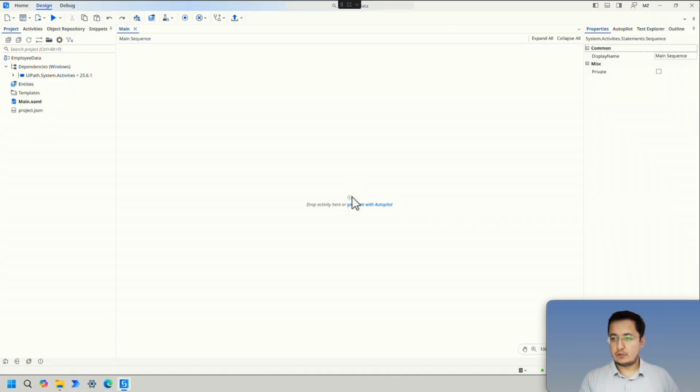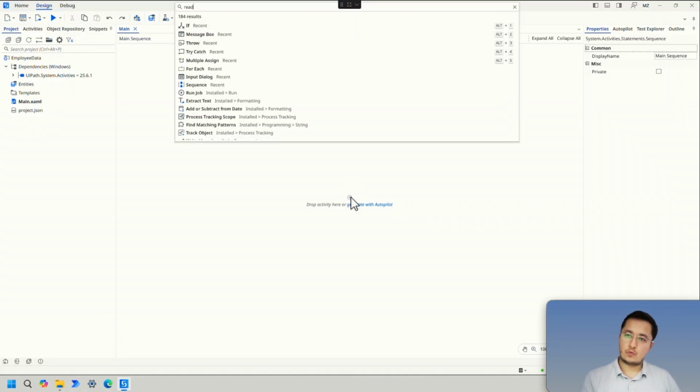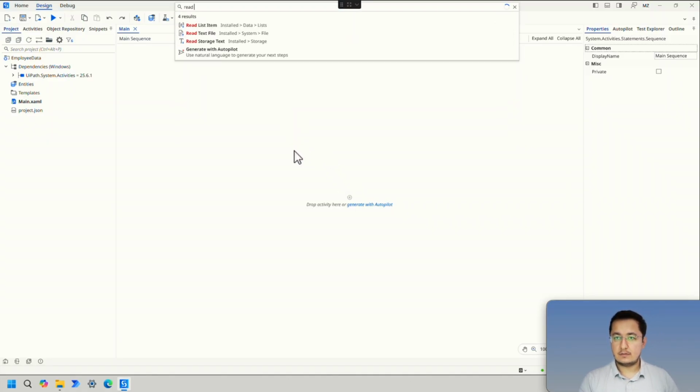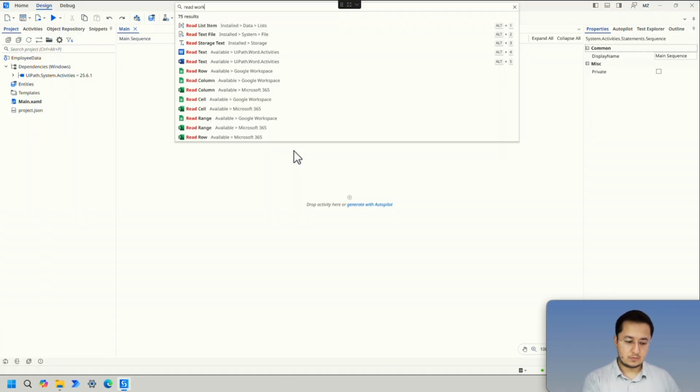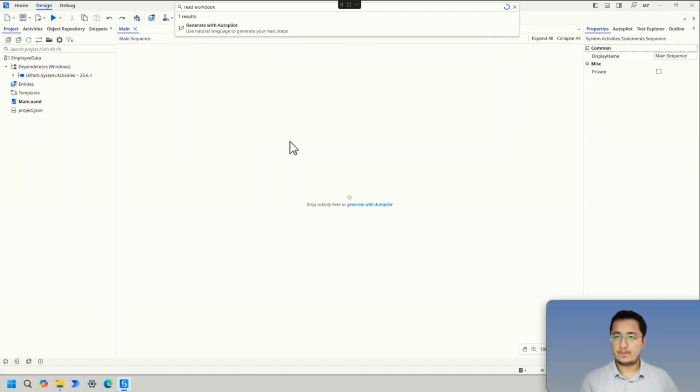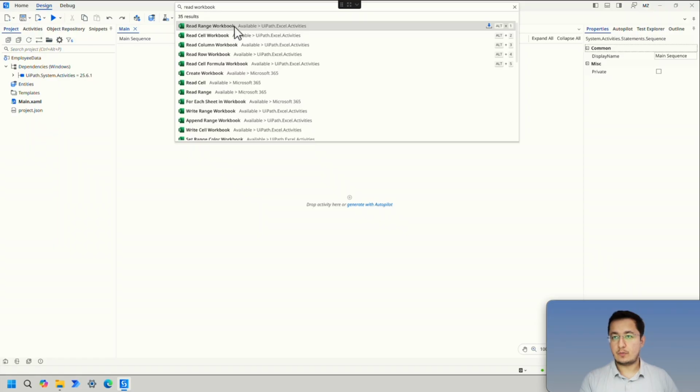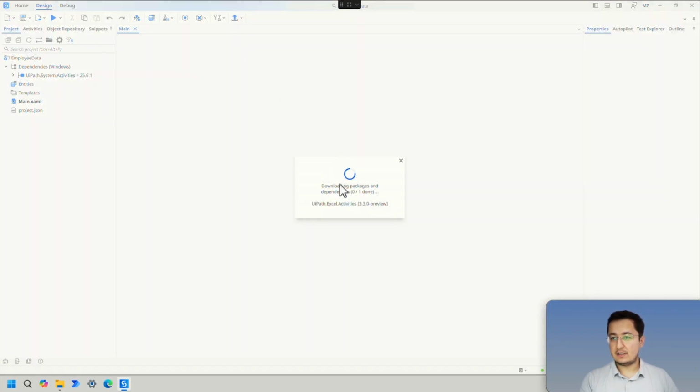First thing we want to do is read Excel, read range workbook. This specific activity, you can use that for any machines. You don't necessarily need an Excel license.